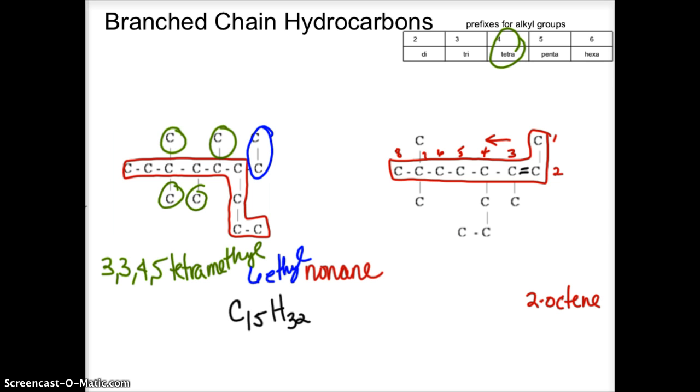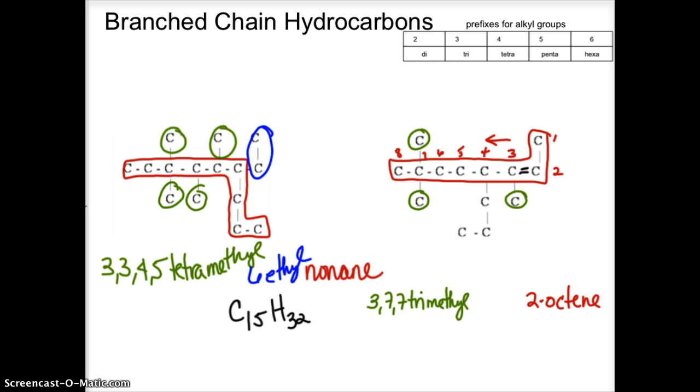Then you start looking at alkyl groups. What we're going to do is look at how many methyl groups you have. There's a methyl group here, here, and here. There are 3 of them within that whole molecule, so it's called a trimethyl. Their positions are on the 3rd carbon, and 2 of the methyls are on the 7th carbon. So it would be called 3,7,7-trimethyl.